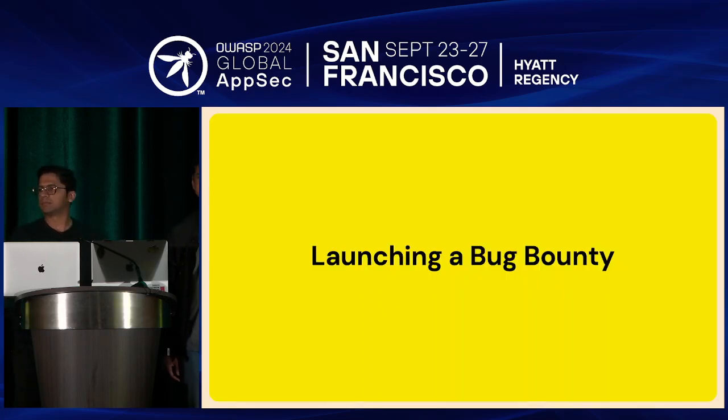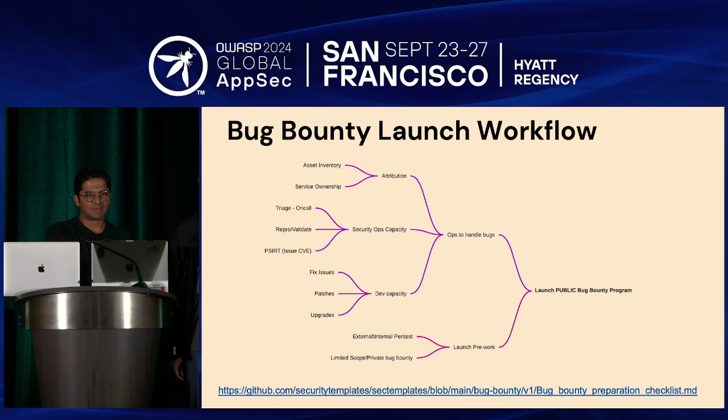Awesome. So given that you've seen all the different issues that can be possible, I'm sure you're all excited to go launch your own bug bounty. If you want to launch a bug bounty in your own company, you want to think about having a mental model or framework and some sort of checklist to launch it. Because you want to be able to triage the bugs, handle the volume, and also provide the researcher a good experience.